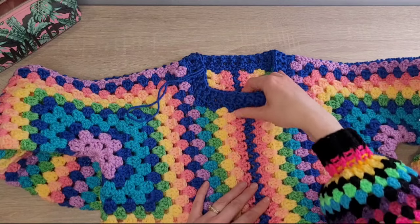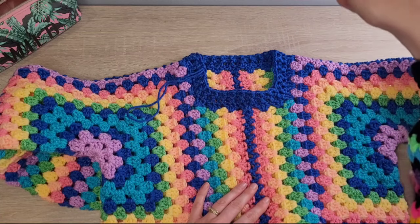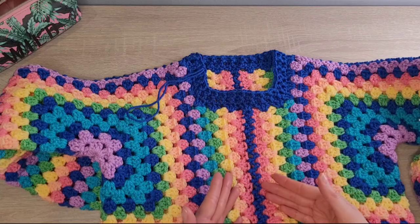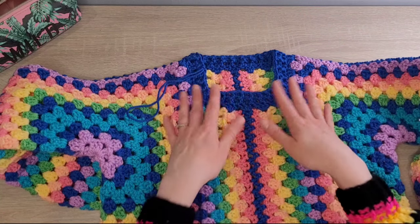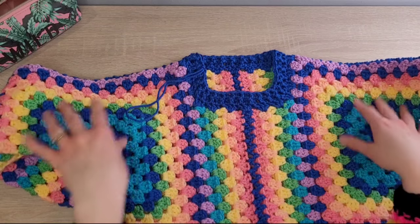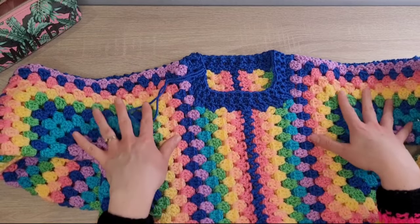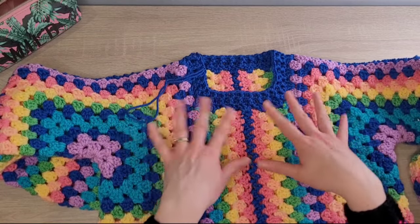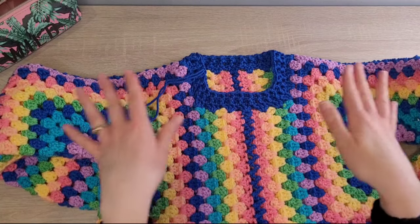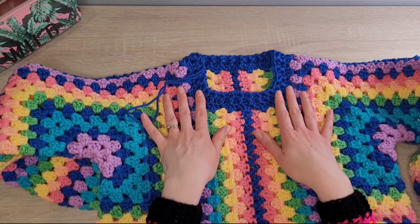You could keep doing this round over and over, and turn this into a cowl neck. I don't really want a cowl neck though, because I want to wear this on a cool summer evening with a little top underneath, and because it's quite holey anyway, isn't it? The granny stitch. Be nice just to throw it on, looking all nice and bright. A little pair of shorts, I say, but I never get my legs out in the summer, so maybe a pair of jeans or something.